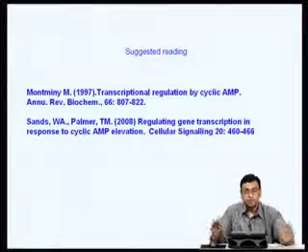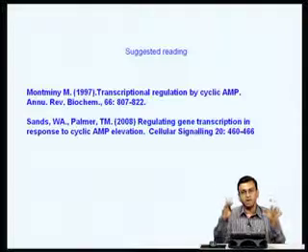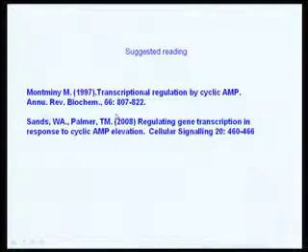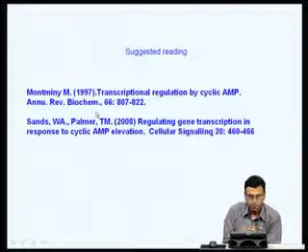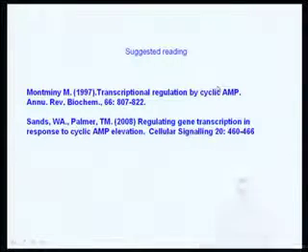So, I suggest that you read at least two of these review articles. There are a number of review articles describing cyclic AMP activation, CREB and so on, but if you are interested, one can go ahead and read at least two of these papers. Mark Montminy is the one who discovered CREB and has done very interesting work on the regulation of CREB, and there is a very nice article in Annual Review of Biochemistry. There is also a very recent review article in Cellular Signalling about regulating gene transcription in response to cyclic AMP elevation, and these two papers give you much more input about the mechanism by which cyclic AMP regulates gene expression. I think I will stop here.